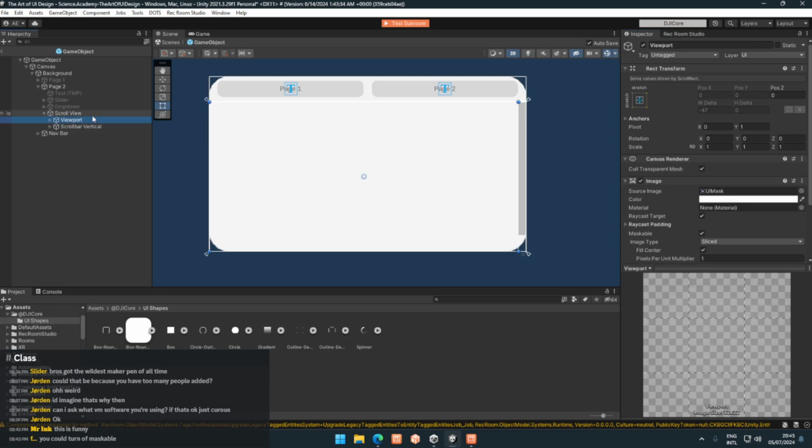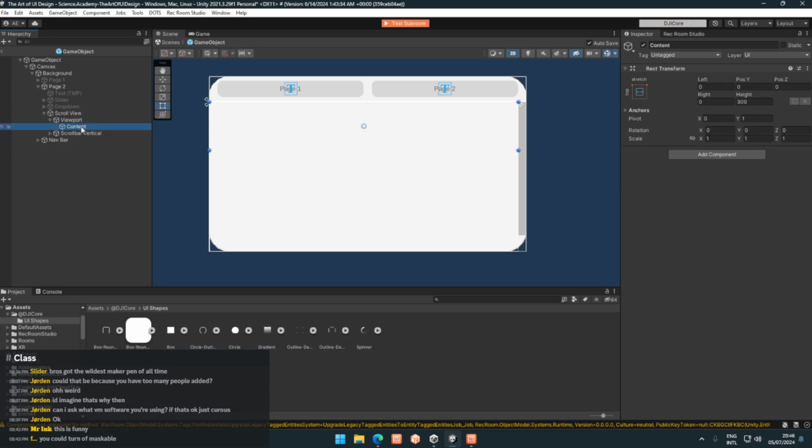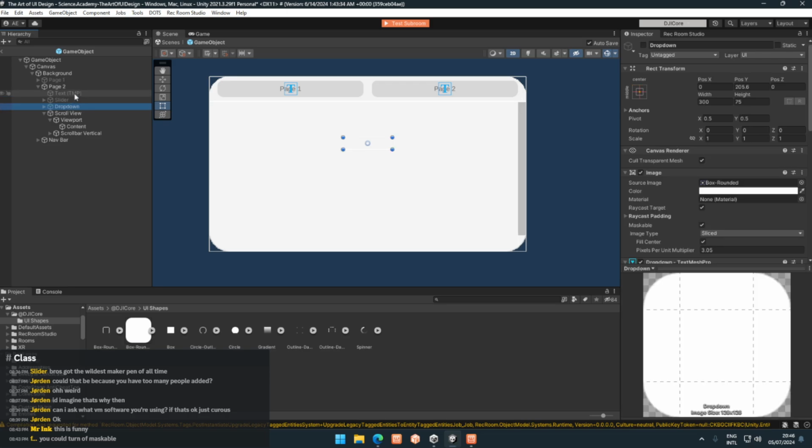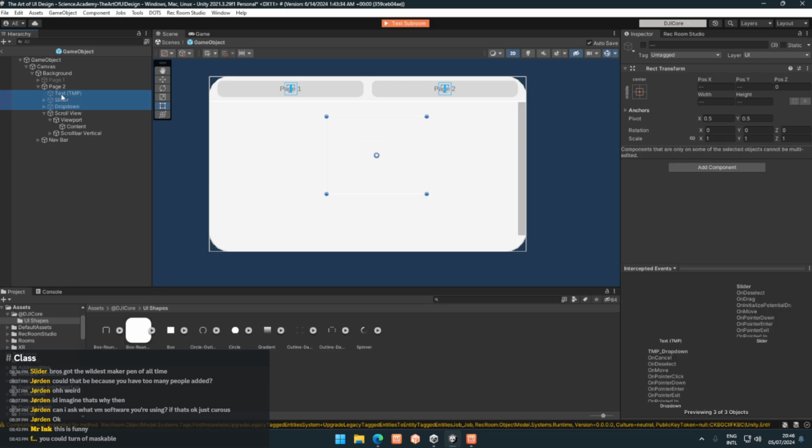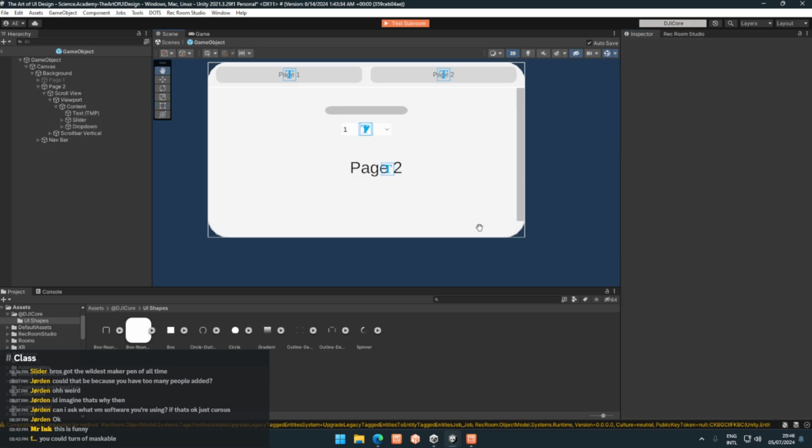Now, if you want to add things to the page, like we had our text, the slider, and the dropdown, instead of putting it directly into the page, we now need to add it into the viewport and then into the content. So I will just select our disabled items and put them inside content and then enable them again.